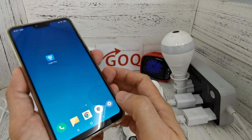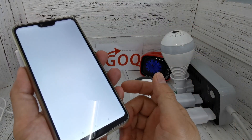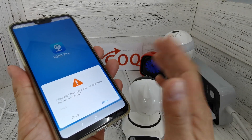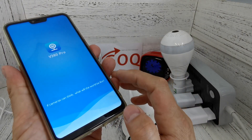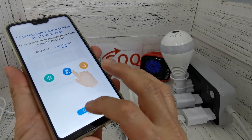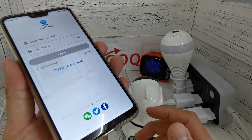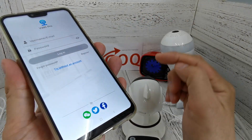As long as your phone is connected to the CCTV Wi-Fi hotspot, you are doing it right. Now open the V380 Pro app. If you haven't downloaded it yet, please download it first. The first time you open it, click 'allow' on any prompts. You can register an account later — for now try without an account and click 'Continue.'